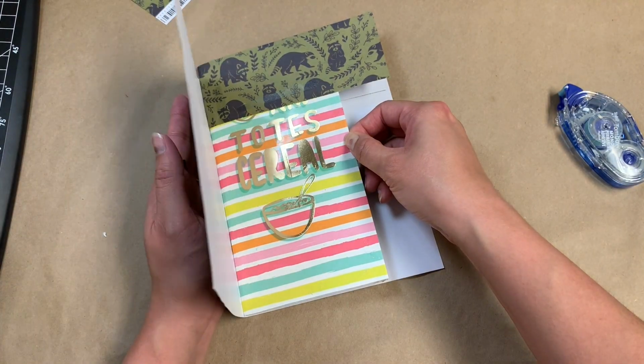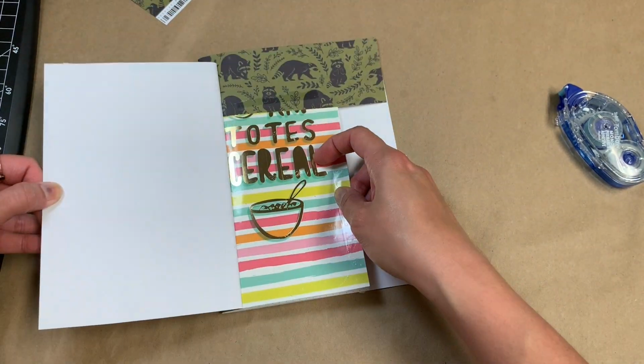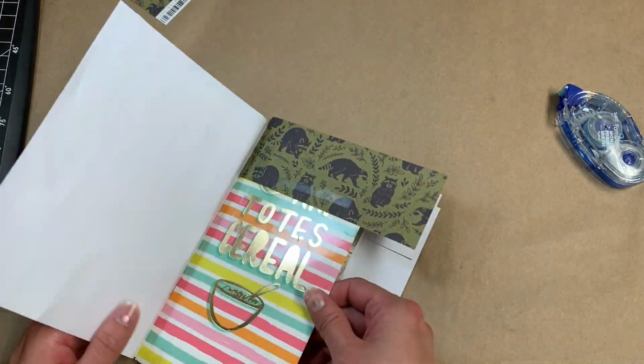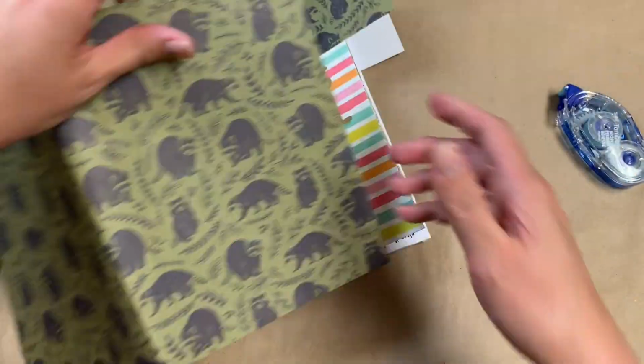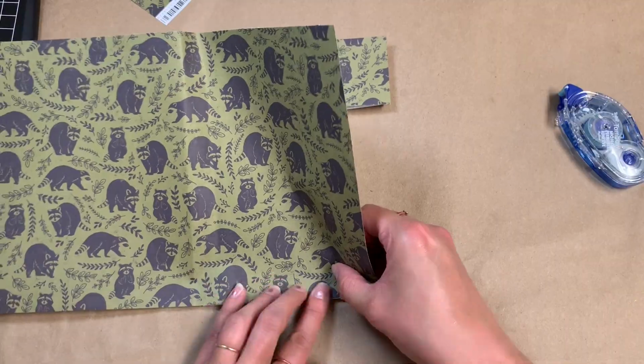And I really like this paper. I think it's so cute. I like the army green color that it has. It just kind of breaks up the florals that I've been using pretty much exclusively up until now. So it worked out, thank goodness.